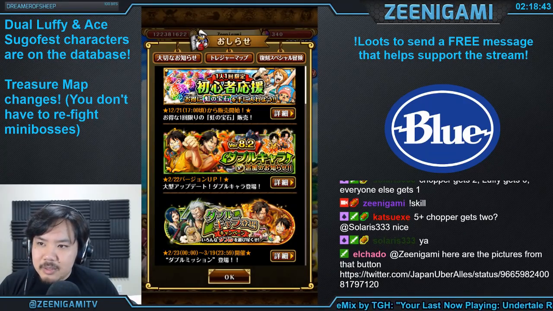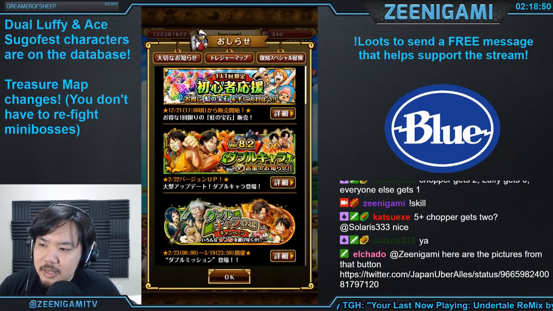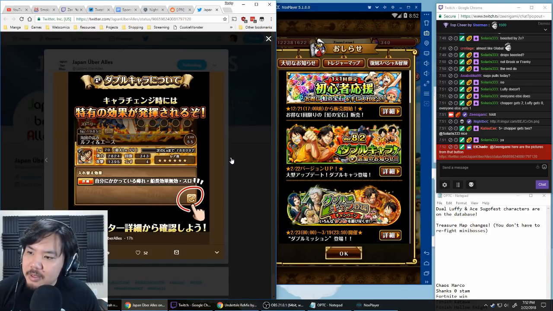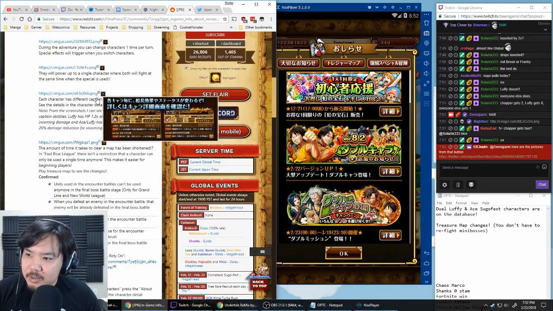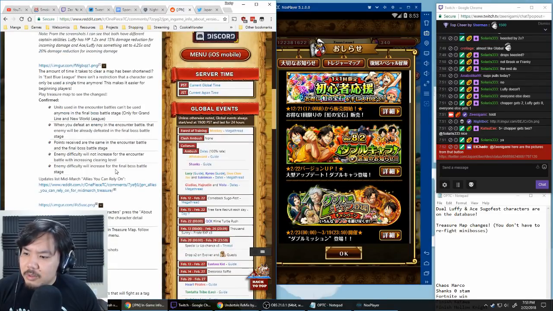The pictures from that button. It's okay, people. Okay, sure, let's go over this. Wrong screen. So, we also have this swapping. If you click on this here, let me pull up Koal-san's translations. Koal-san's translations will work better. That's not important, I'm going to go over that later.